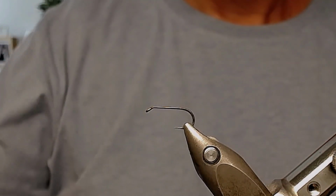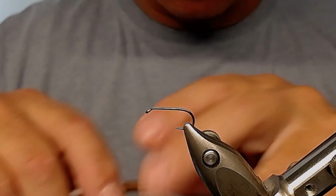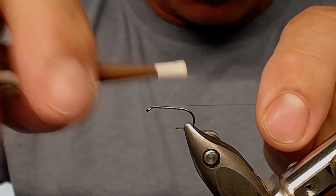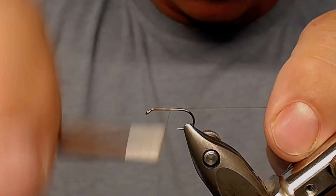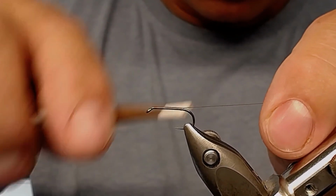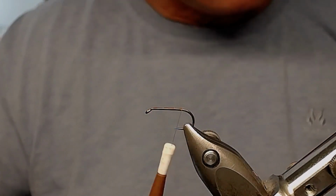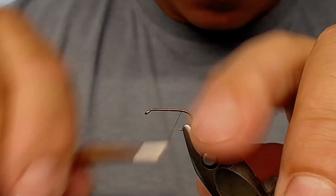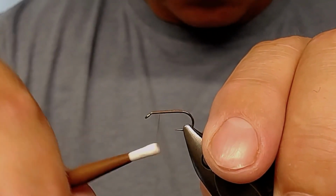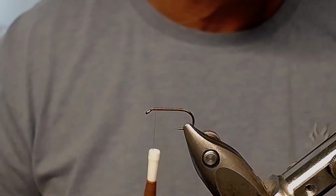As you see, I place the hook in the vise. Start by attaching my thread and make a thread base, just to make the hair stay on top a little better. Snip off. And I'm going to wind my thread almost back to the hook eye, but not quite. I leave some space here for the end.